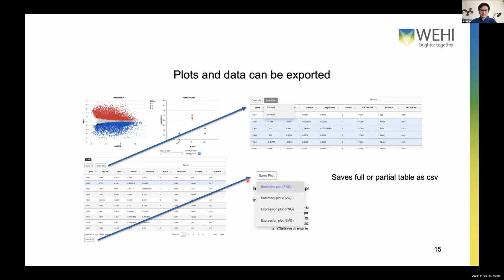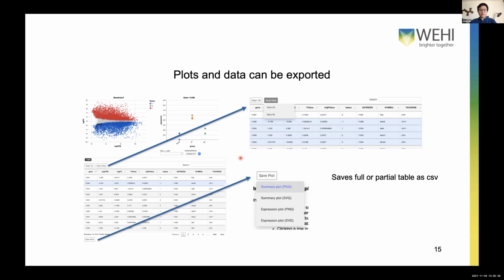So down here, there's a save plot function, and that's provided through the Vega library. We allow you to export either of the plots that you create or that you've annotated or otherwise queried. And we allow you to save either of these plots as a PNG or an SVG. The SVG will allow you to create much higher resolution, higher quality plots that you might want to use for publication, because sometimes PNGs get a bit blurry.